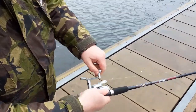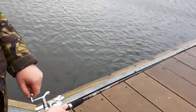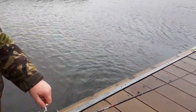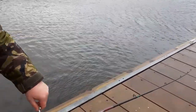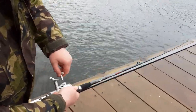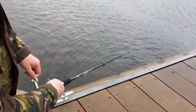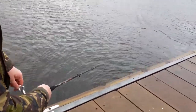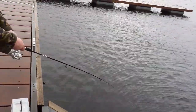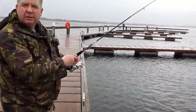Spin the bait back in. That's where we get the name spinning from. So we're going to spin the bait back in. If we don't, it's going to sink, so we need to keep it pulling all the time. Now we can wind slow and then fast to create a more realistic movement of the bait in the water. And before we know it, we've nearly done a full retrieve. We're nearly back in. Here we go. No fish yet. But here we come up out of the water, and that's it.